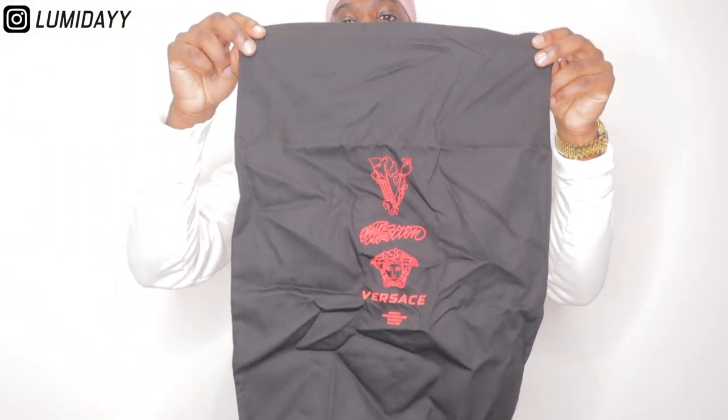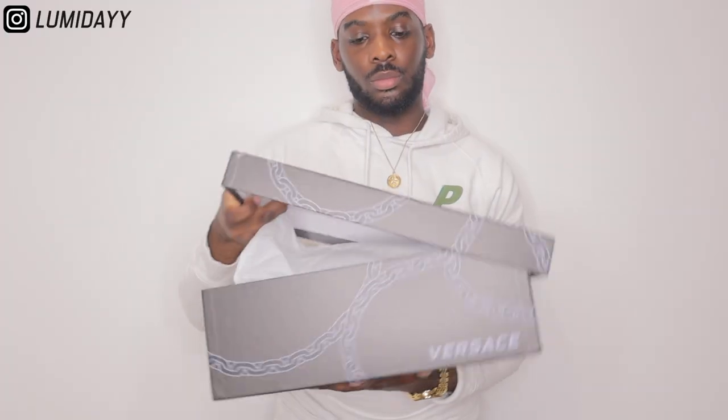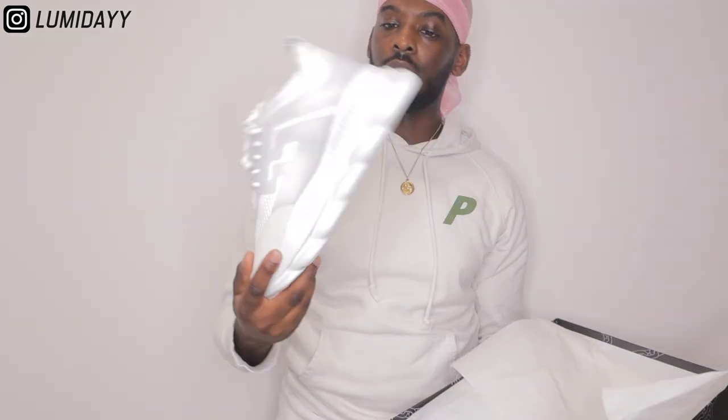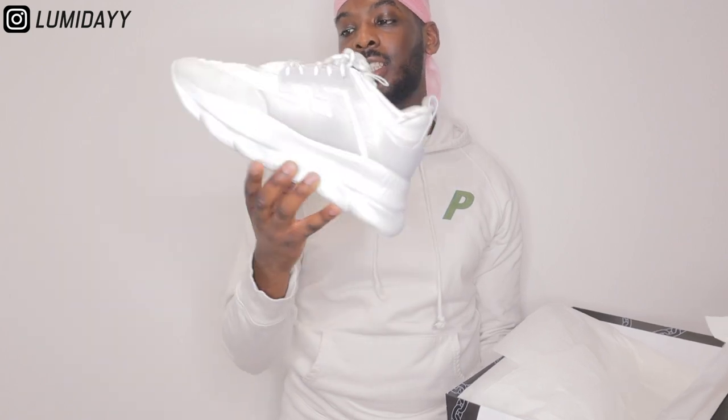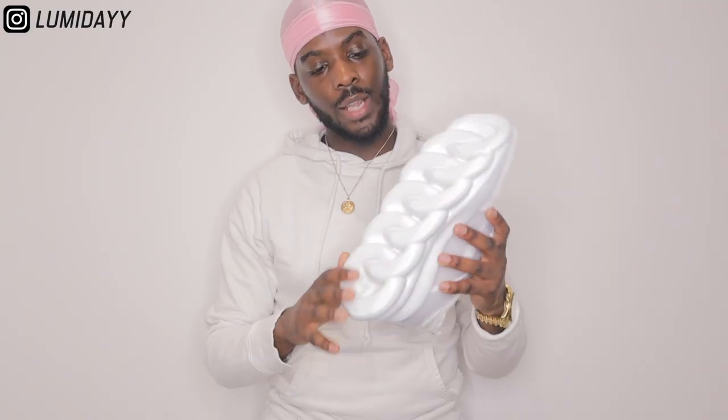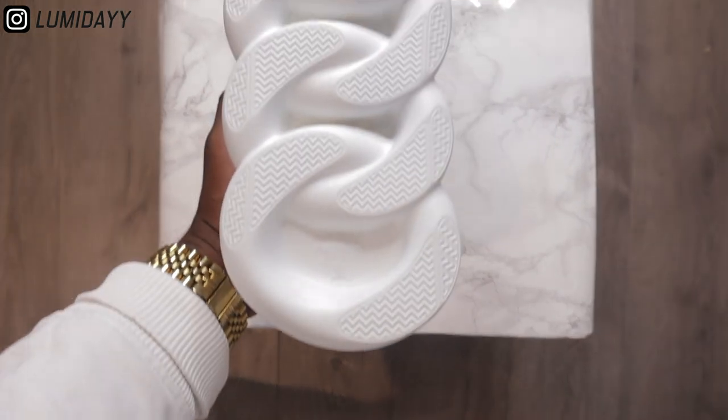When you open the box, you see this Versace dust bag logo. Jesus, Lord have mercy. Hella chunky, man. Hella chunky, boy. Jeez. First thing is at the bottom of the shoe, you have the Greek key pattern. And for the sole, you have the chain links. It's a very cool design for the sole. You don't really see stuff like that.